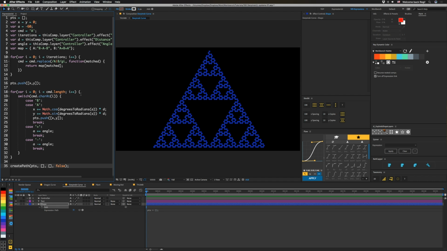This is one reason why I didn't really standardize everything in here, because in this case, B and A both do what F did in the previous one, but in this case, you need both the A and the B to replace different things. There's probably a way to work it out so that it works in the other format, and you can have a more standardized little switch statement here that will work for everything, but you'd have to figure it out, and I was lazy. So let's go on to the next one.